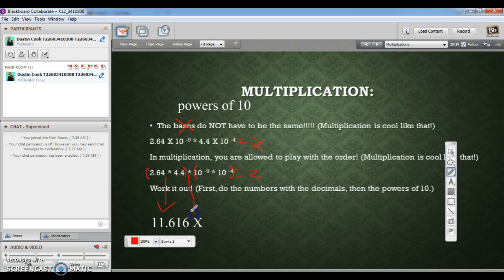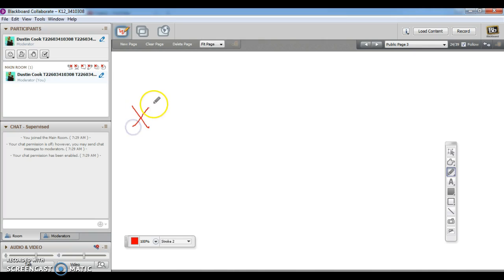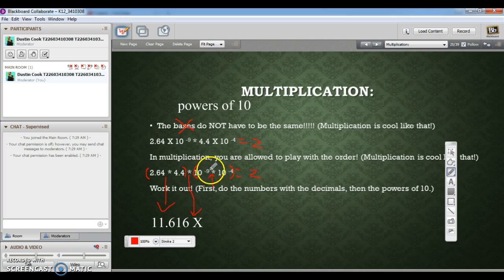Now we just drop down the multiplication symbol from here. Right up here it's an asterisk. Here I'm using a capital X. And then we have to multiply those together. Now here's the cool thing. The base, remember I talked about bases up here. Oops, the base is the number 10. When you're multiplying exponents, like we are, assuming the base is the same, right? So if we have x to the a times x to the b, those are both x. That is x to the a plus b. So all we're doing is adding these together, as long as the base is the same. If the base is the same, add the exponents. Well, our base is 10, so we add these exponents. So -9 plus -4 gives us -13.